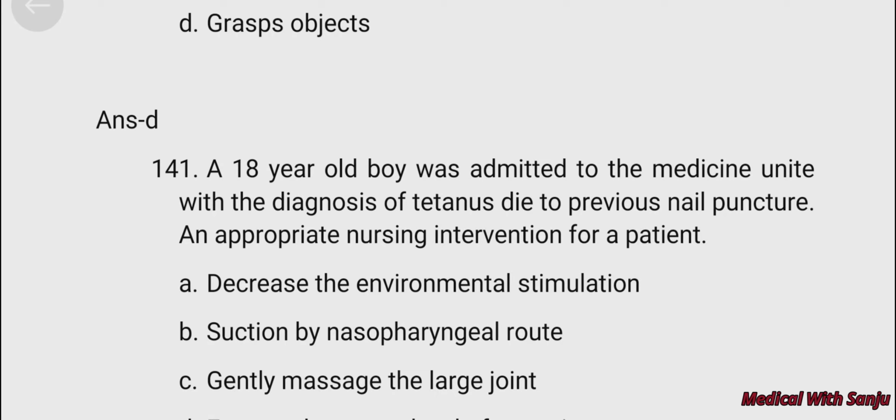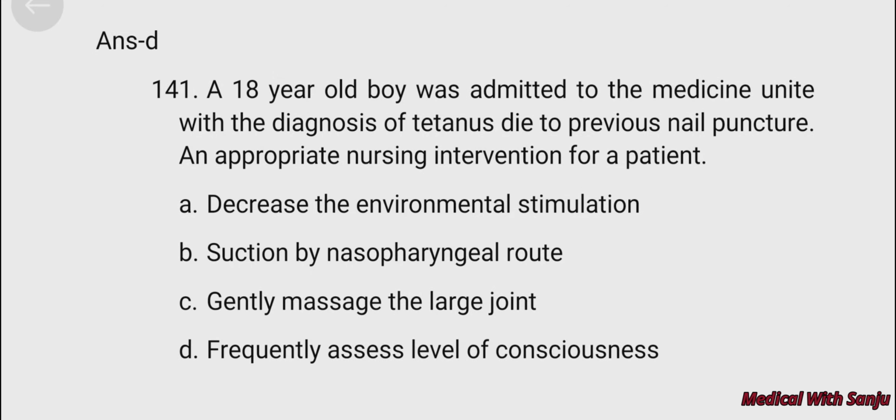Question 141. A 18-year-old boy was admitted to the medicine unit with a diagnosis of tetanus due to previous nail puncture. What is the appropriate nursing intervention for this patient? Option A. Decrease the environmental stimulation. Option B. Suction by nasopharyngeal route. Option C. Gently massage the large joint. And option D. Frequently assess level of consciousness. Option A is right answer.